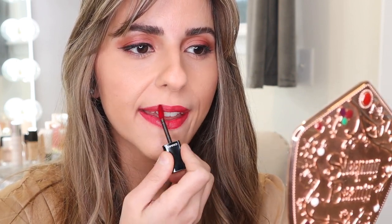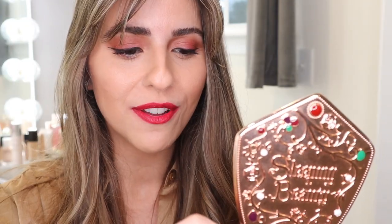Now let's try number 80 — this is the vampy lip. I'm really curious and excited to see what this one is going to look like. I don't own a lipstick shade like this one and it looks very intense. So not what I was expecting — I definitely thought this would be more of a vampy shade. In the tube it's actually quite deceiving and even the swatches were pretty deceiving. But that is gorgeous, it looks so pretty and it's definitely something that I would wear. It definitely looks much more intense right out of the tube, but as you can see it is a lovely red shade. This is number 80 in Timeless — a gorgeous, beautiful red shade that I think would go with pretty much every single outfit.